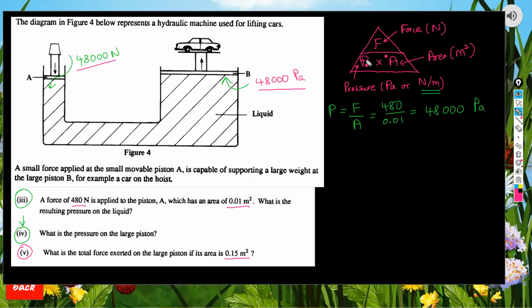Because force is the pressure, which we do have, and the examiner was so nice to give us the area. Right? So force is pressure multiplied by area. So you're just taking 48,000 and multiplying it by 0.15, and you will get 7,200 Newtons. Look how easy that was. Right, so take down the working. This is going to be a permanent recording, so you don't have to worry.